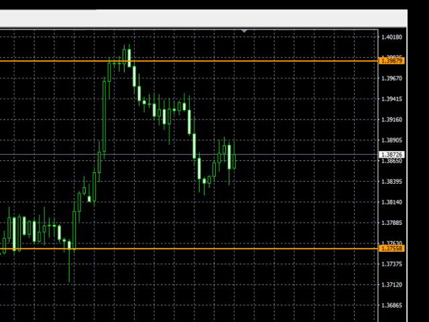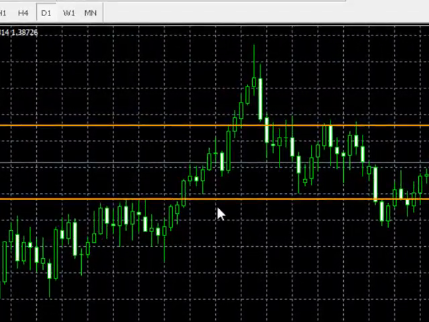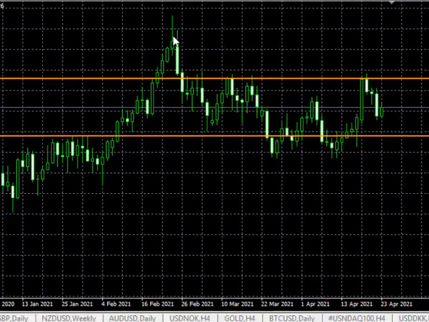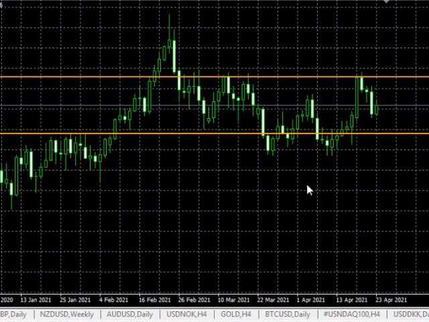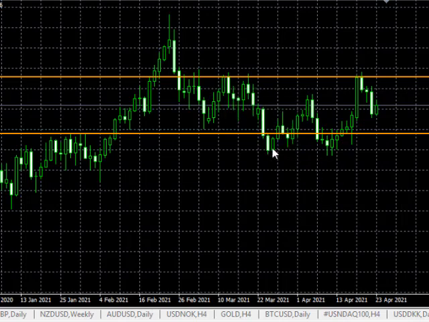So let's go further. How do you find out the beginning of a trend and the end of a trend? Let me look at the daily chart here. Now, see, from this level here up to this level is a trend. This is the beginning of the trend. This is the end of the trend, right? Good. Now, let's look at another one. From here down here, this is the beginning of a trend. This is the end of a trend. That's another one. Good. Now, this is another one, the beginning of a trend, the end of a trend.